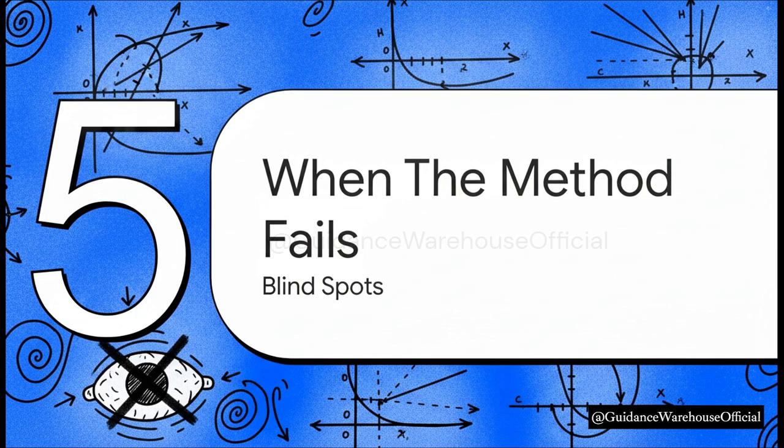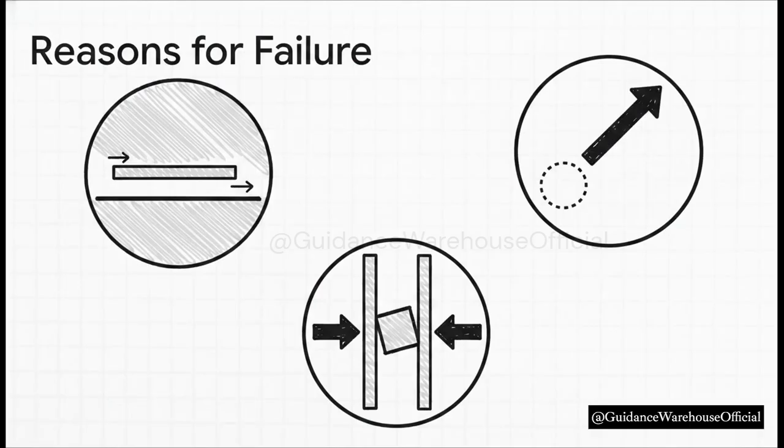Newton's method is a powerhouse, for sure, but it relies entirely on the geometry of the curve actually cooperating with our initial guess. So, there are 3 main pitfalls you really need to watch out for. First, just like we predicted earlier, if the derivative equals 0, you've got a perfectly flat tangent line. A perfectly horizontal line is never ever going to intersect the x-axis, meaning you literally cannot find your next guess. The process just stops dead. Second, if your starting guess is way too far off, that tangent line might accidentally shoot you toward a completely different, incorrect route. And third, the approximations can actually get trapped, just bouncing back and forth forever.